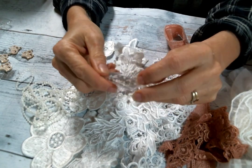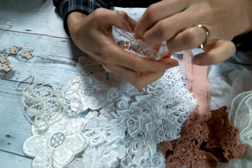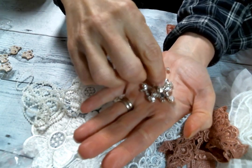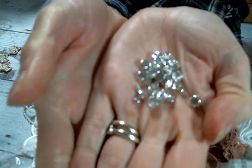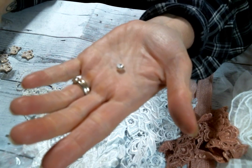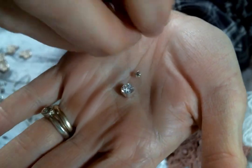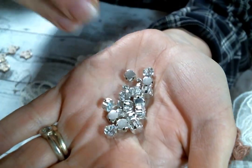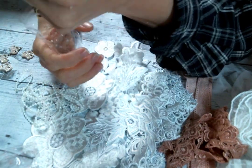And I got these because these to me are so fun to add individually to projects. I love them. But let me show you because they are just a beautiful sparkle on these guys. And they're all individual and they're varying sizes, which is so fun and just beautiful to add. Let me see if it will. It may not want to focus on those. Let me try just a couple at a time because they are beautiful and the sparkle on them is amazing. Look at those. Oh my gosh. These are gorgeous. So you get a whole bunch of them in a set. I forget the number of how many there are, but it's various sizes. Oh, they're so cute and I just want to add them to all the things. So thanks, Kim. I love these bits. Let's see if I can get them back in here so I don't lose any.